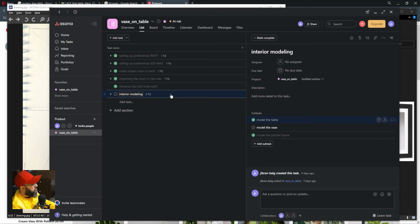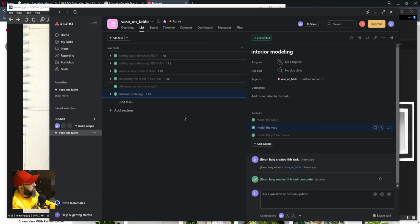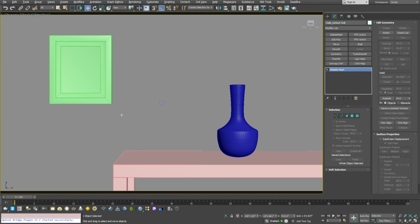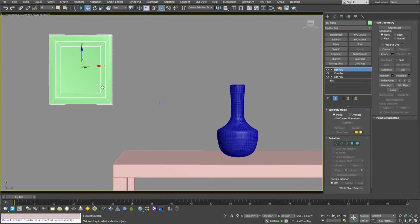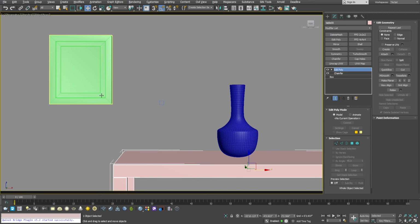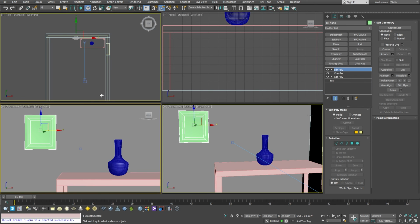So next, look at our tasks, and the model of the vase is done. That means that this task is done, and I am going to click on this green checkbox so the task is done. And our progress for today is pretty good. You can see that we have modeled the vase and modeled this table and chair.